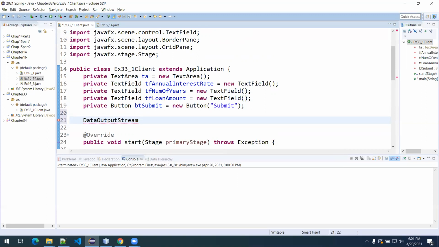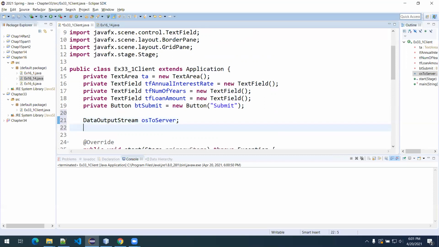Then we're going to name this, and I'm going to say OS2 server. All right, that's the first one. But now we're also expecting to receive information back from the other application after it's calculated, so we also need an input stream.